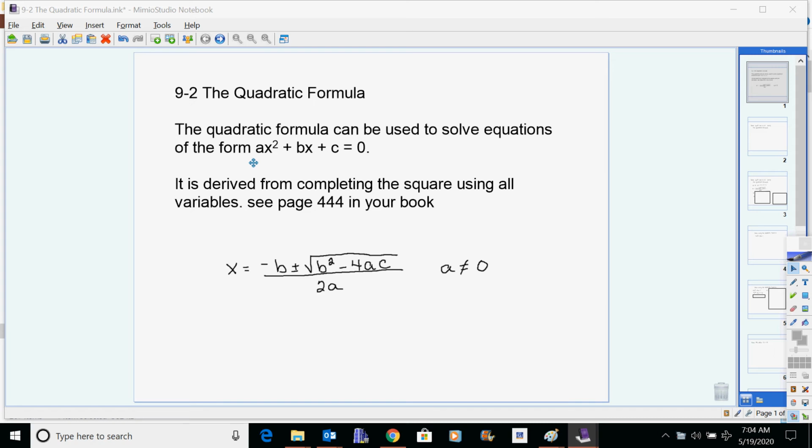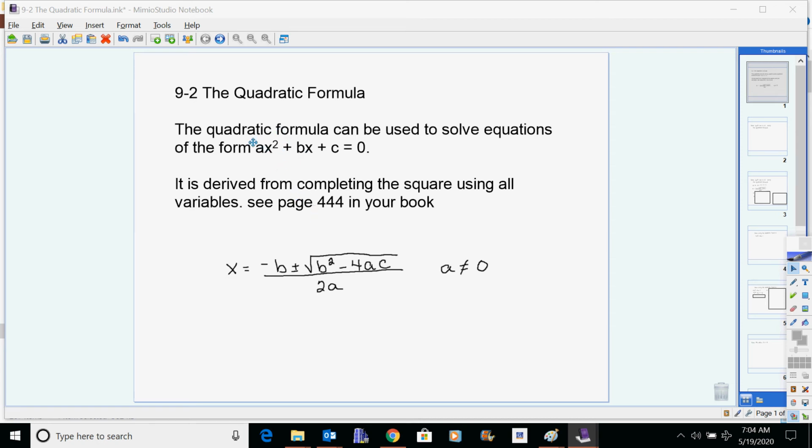But we, of course, are more interested in being able to use it. So in order to use a quadratic formula, it's got to be an equation that's in quadratic form. In other words, it has to have a number times an x squared term plus a number times an x plus a constant and equals 0. Now these variables here are x's, but they could be whatever variable you want as long as they're the same variable.